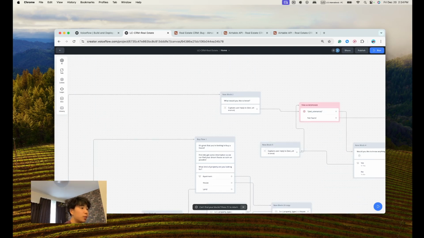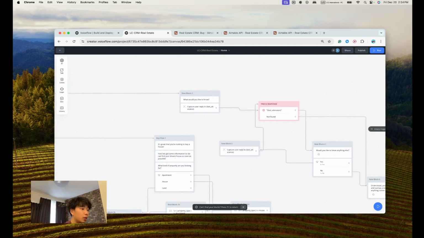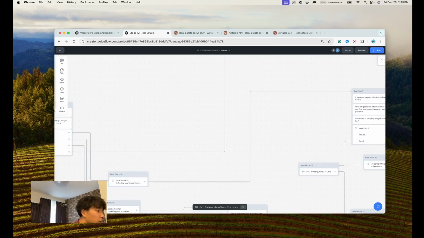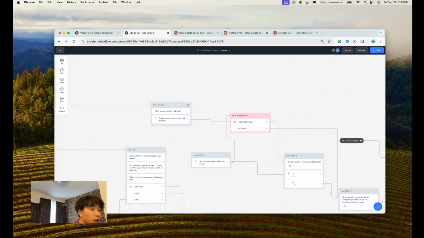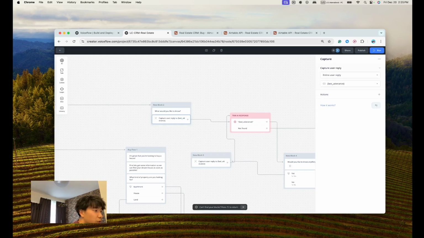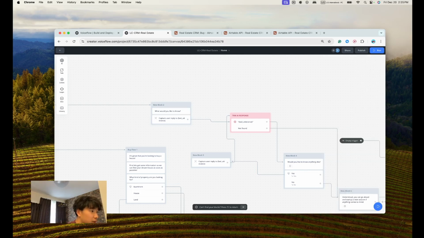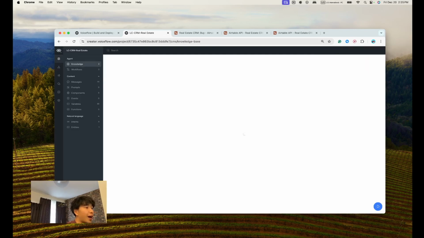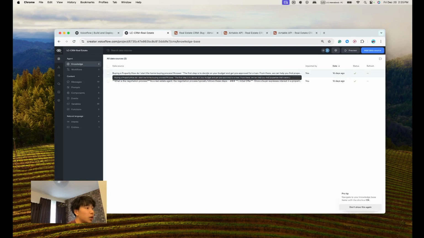For the FAQ, it's going to be a little bit different, so I'm going to explain it here. The goal is, when clients ask any question in the FAQ section, we want to give them a tailored response. Once the client hits FAQ, you can see here we add a message and capture the last utterance. So this is going to be, for example, what is the buying process for this company? This captures the response, and the agent answers based on the knowledge base.